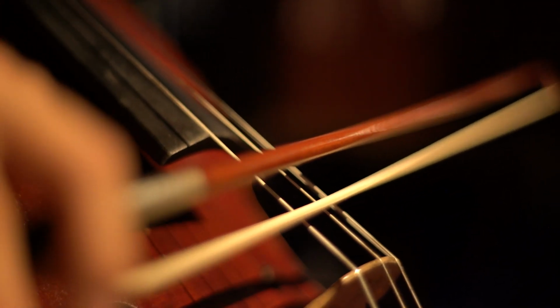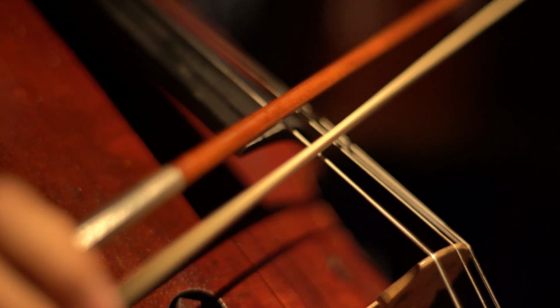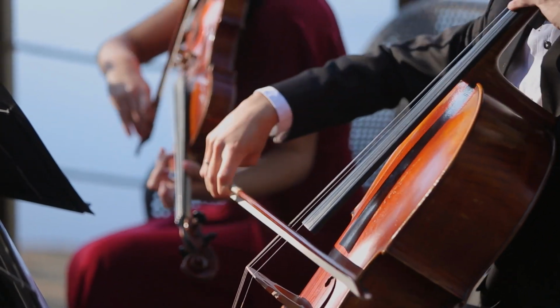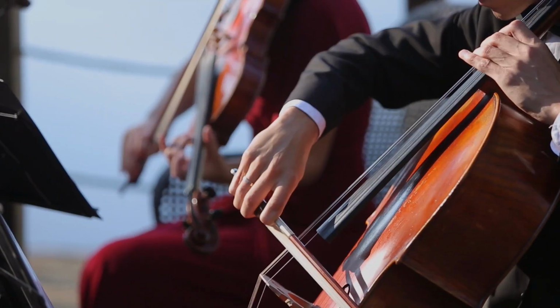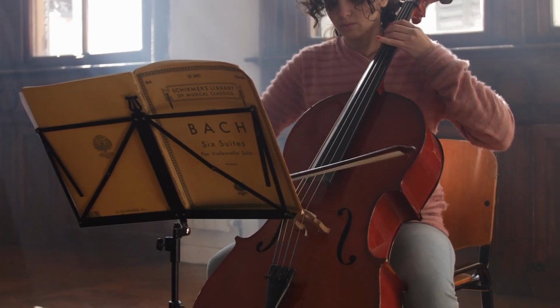You can purchase each of the string libraries, the violins, violas, cellos and basses, separately for $30 each, or you can get the entire bundle for $90. And with the full bundle, it clocks in at a massive 61.78 gigabytes of content.